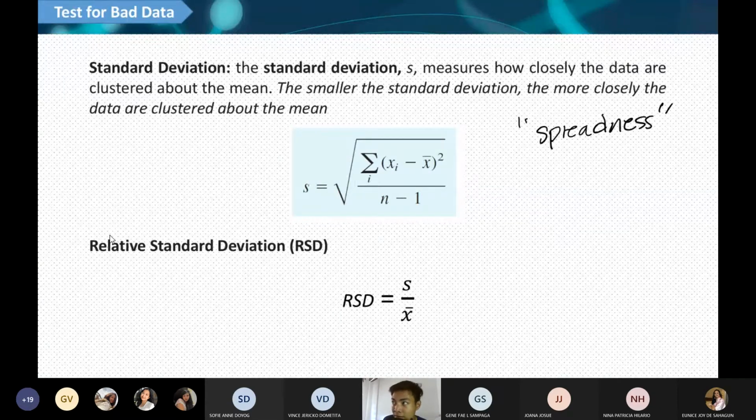Pag sinabi namang relative standard deviation, we are checking the standard deviation's difference with your x bar or your average. No? Titignan mo kung gaano kalayo yung standard dev sa average mo. Okay, so to get that RSD or the relative standard deviation, that is standard deviation divided by the mean. Okay, so ganun lang.